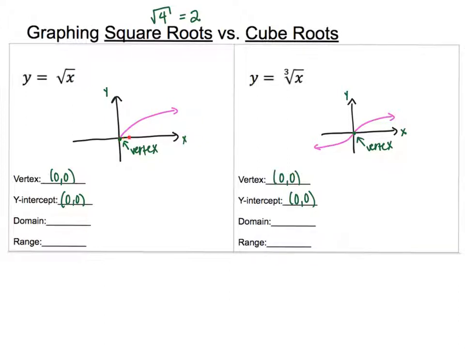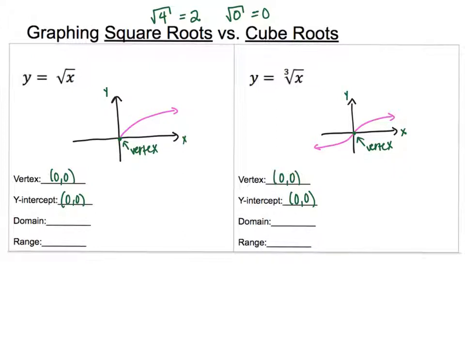So as I plug in positive numbers into this square root, I'm going to get a number, and as the numbers get bigger, the square root of that value gets bigger. So this is growing slowly upwards. But why is it that this side doesn't have anything here? So let's go back to understanding. Let's start at the square root of 0 right here. The square root of 0 is 0. And so that's why the vertex starts at the origin.